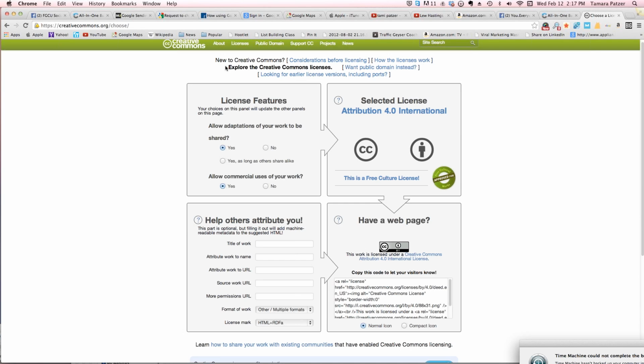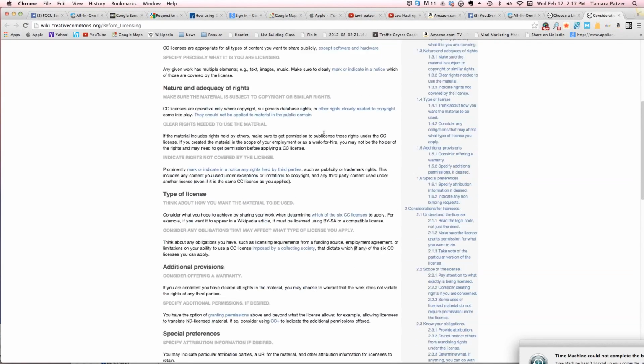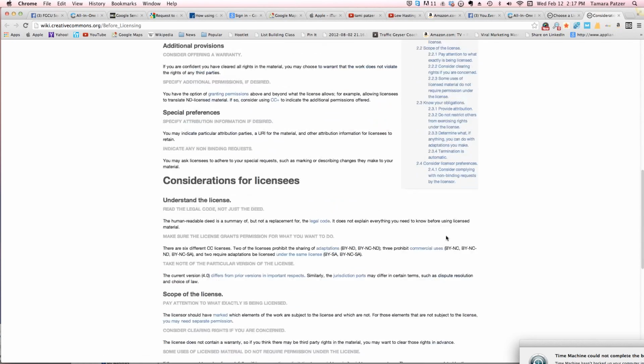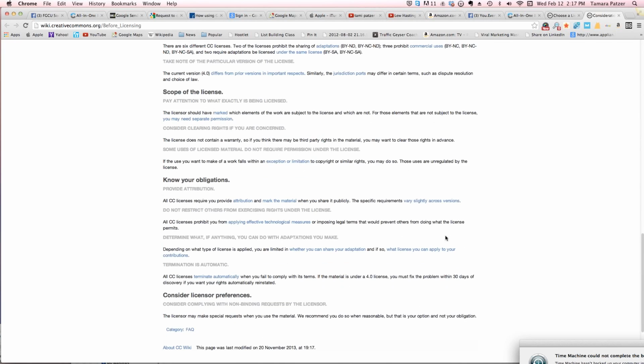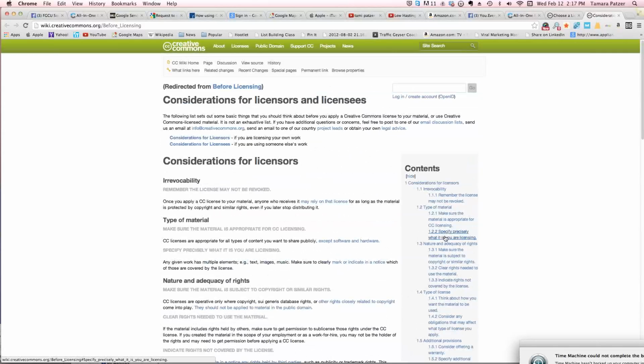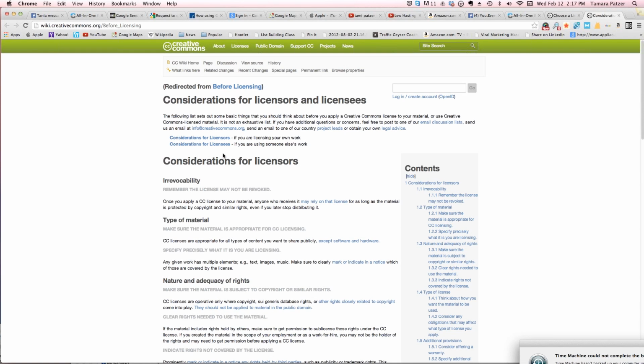So here this says new to Creative Commons, and you can go through this and learn all about the types of material that they have. And again, if you look here, all of this fine print, it's always wise to look and read the fine print. And if you're ever really, really in doubt, I would seek the advice of an attorney who specializes in this. But typically, if you read the directions and you want to know exactly how to use it, this is a good place to go.